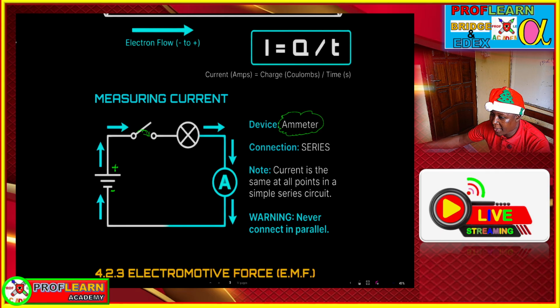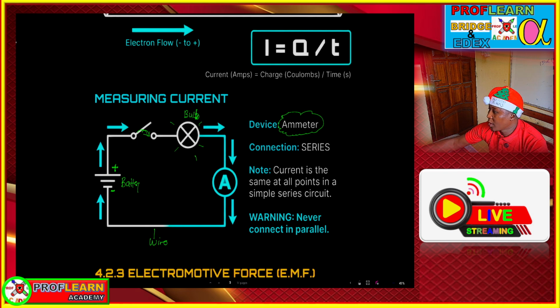So you need to remember that current is measured using an ammeter, and ammeter is always connected in series with other components. Here, whatever we have here is what? We have a battery, we have the wire, and when the circuit is closed, current is going to flow, and then we shall have the value of the current being read by the ammeter, and the bulb is going to light. Let me just write this properly. The bulb is going to light immediately the switch is closed.